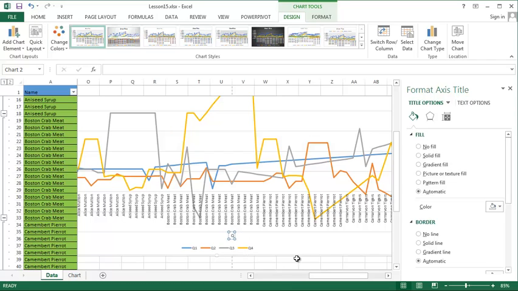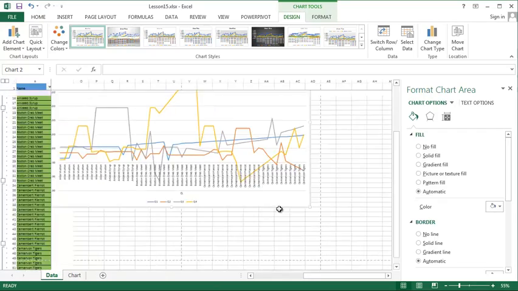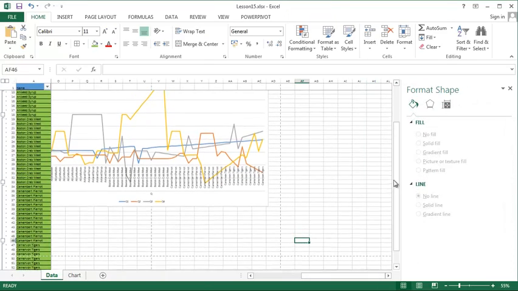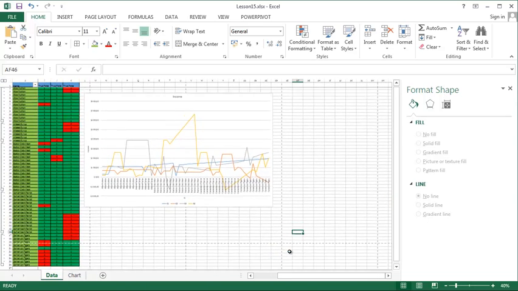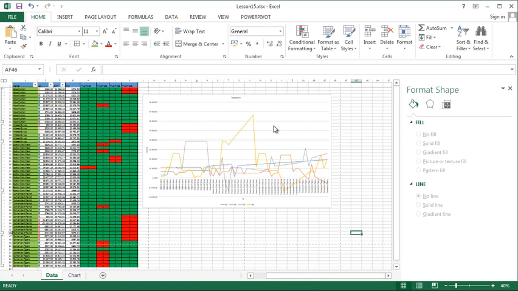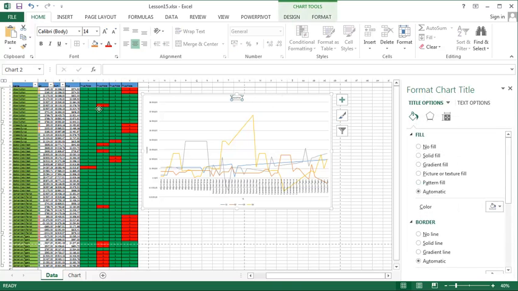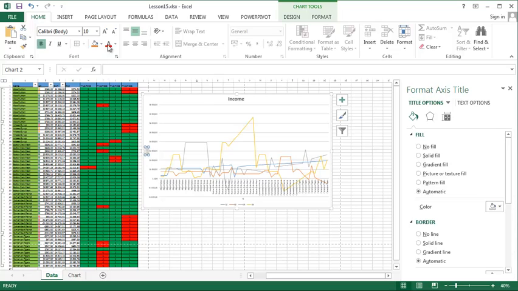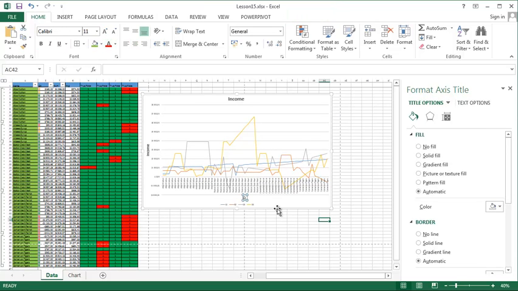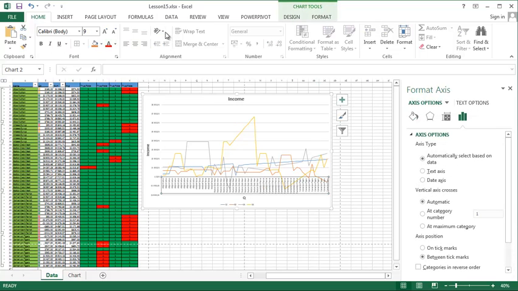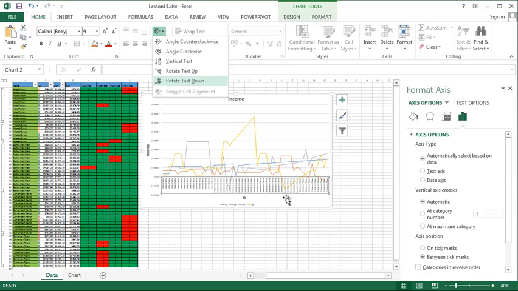Again, great. I'm concentrating widely on the charts because this is probably one of the options that you will be using most. Since this is a basic Excel option, even though I spoke about many other options, I want you to remember that what I'm doing right now is the most basic, and probably these are the things you will be doing most often. Okay, so let's maybe change the angle of the text over here.